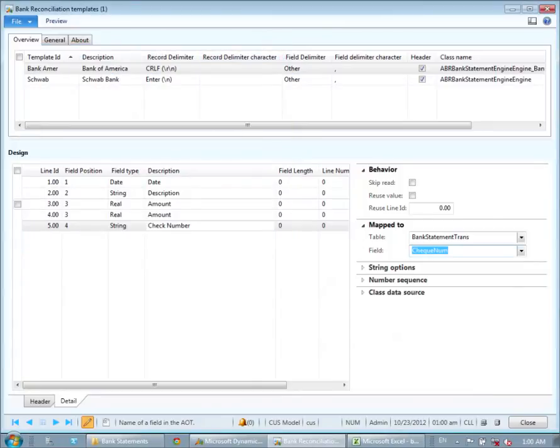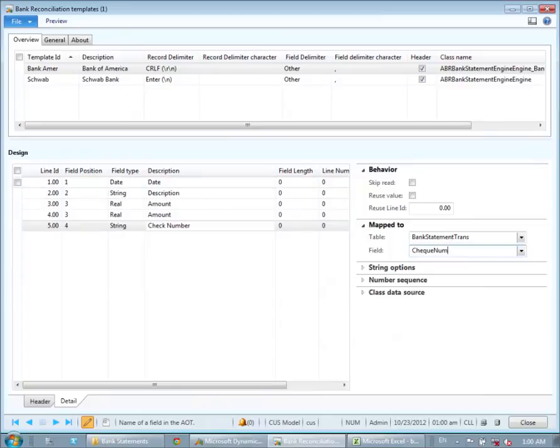So quite a simple process to go ahead and set up those files. As I said, you really don't need a developer to do that, it's more of a system administrator tool. So as long as you understand what fields and tables are, then you can just go ahead and map that file and have a bit of an understanding of comma separated files.